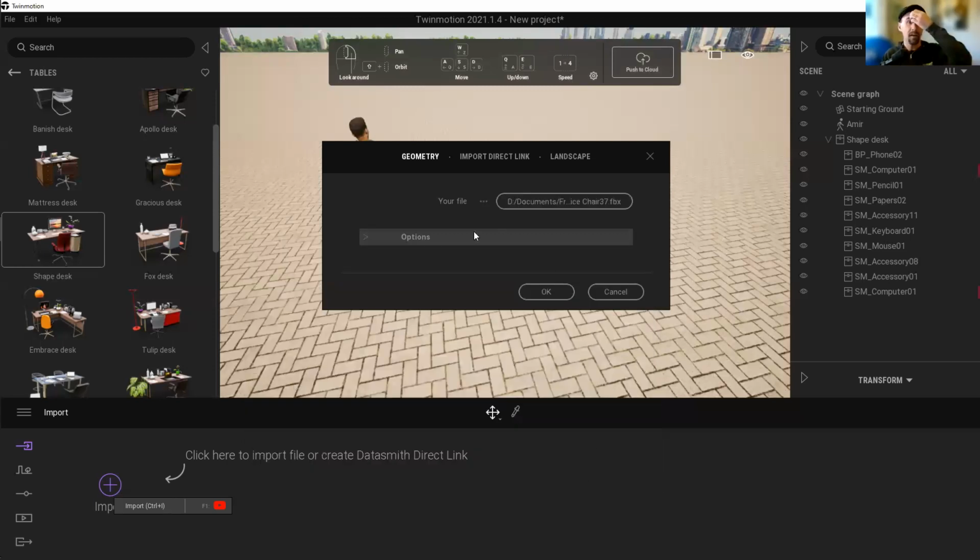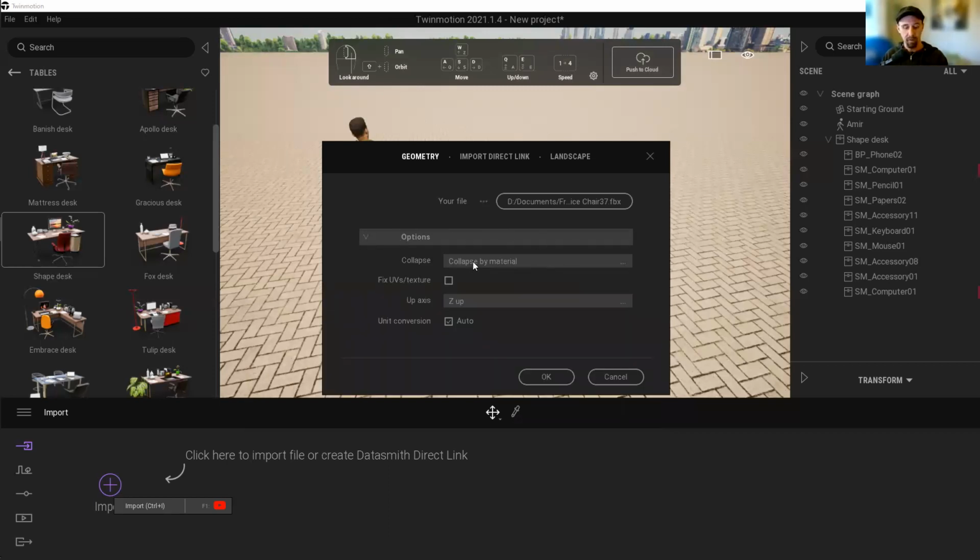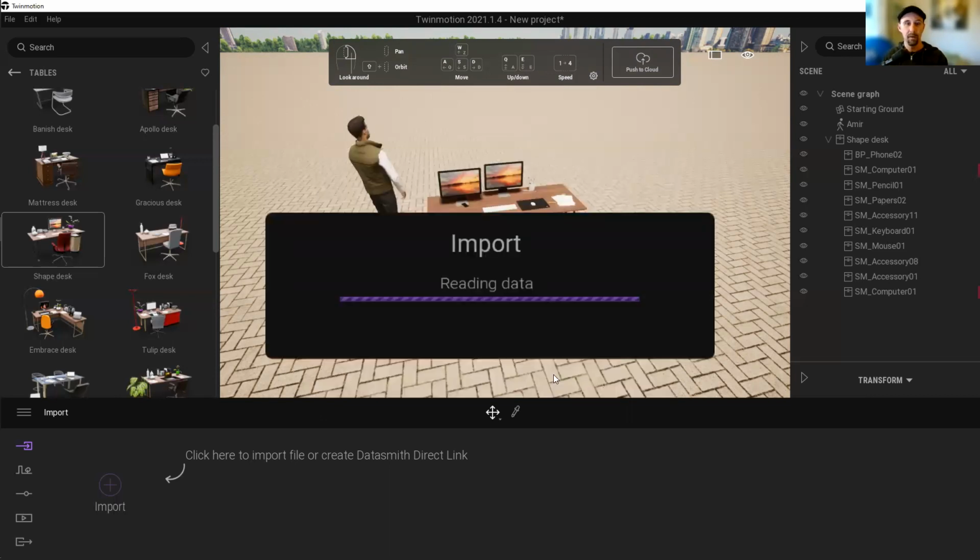and go ahead and say open. Now, under the options, to make your life a lot easier, I would suggest taking your collapse. So this one right here. Instead of saying collapse by material, I would say collapse all. What this is going to do is, over here in this little outliner, the scene outliner, if you collapse it all, it'll become one object over here. If you leave it as actual materials, you'll get a bunch of separate objects in a folder. I'm going to make your life easy, so just say collapse all. That's why I'm spending some time on this. Don't forget that step. And I'll just say okay, it's going to import it in.